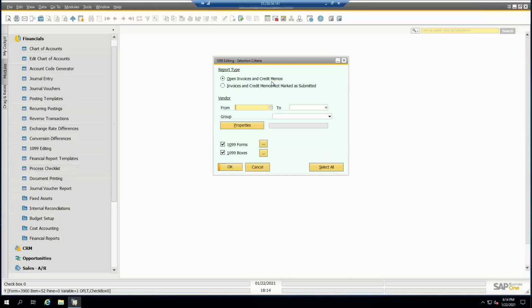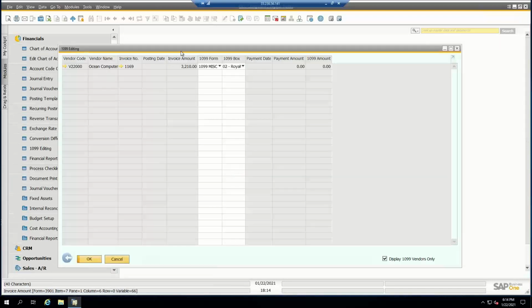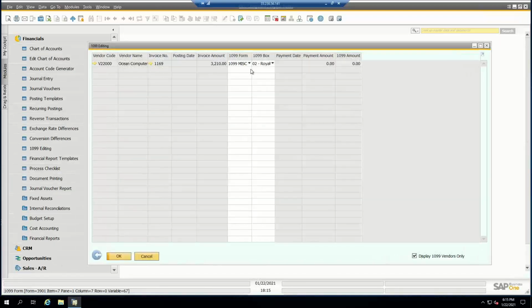This allows you to see everything that you haven't paid yet and make adjustments to the 1099 form or 1099 box. So if I run this now, it's going to pull back invoices that haven't been paid yet, and you can see what 1099 form and box have been designated on that invoice, and you can make adjustments here and change that form or box.